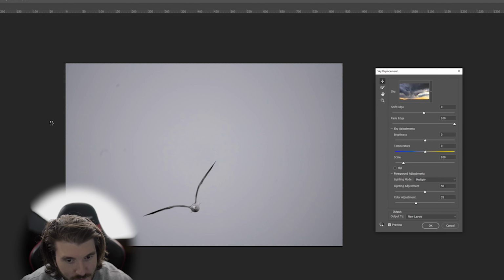And as you can see, the background's perfectly in focus, so that doesn't really make sense either. But again, we can just click on the sky and then Gaussian blur. We would have to blur a lot for a picture like this to make sense. We'd probably have to go like this or something. But this looks pretty ridiculous. For real estate stuff, though, it works pretty well. Honestly, for real estate, I would definitely use the sky replacement tool. So for sky replacement, this gets a pass from me.